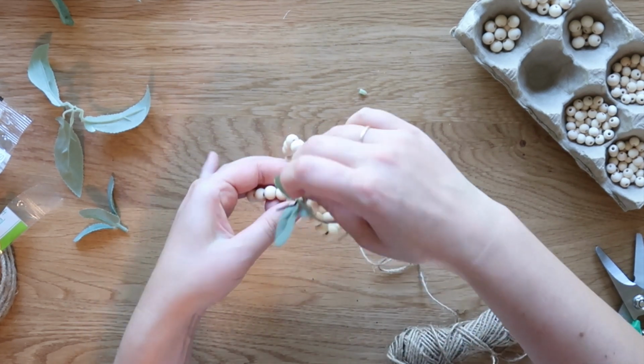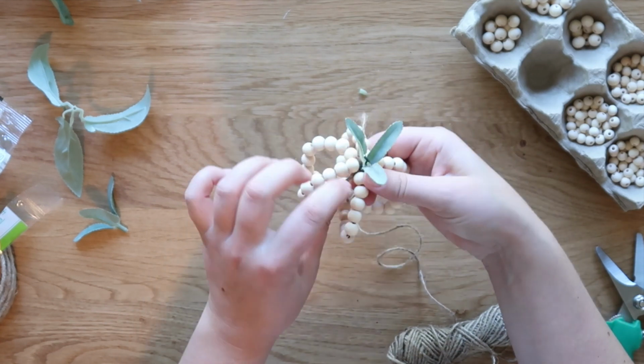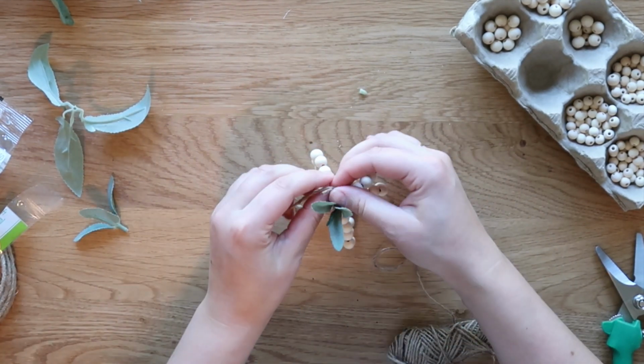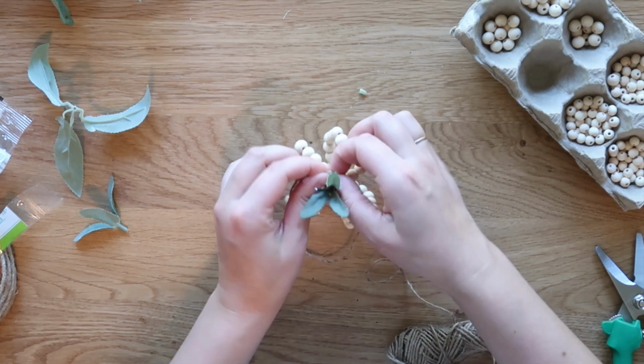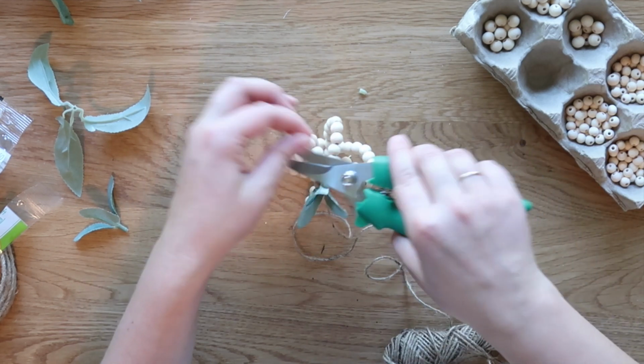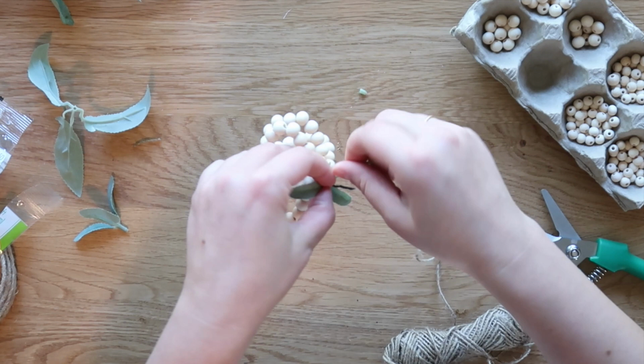So start by taking the twine and weaving it in and out a few times around each of the 6 sections of the wire, and then tie it off with a knot to secure it at the start, at the base of the stem. And then from there, just take your twine and wrap it around a few times all the way from the bottom of the stem all the way to the top.